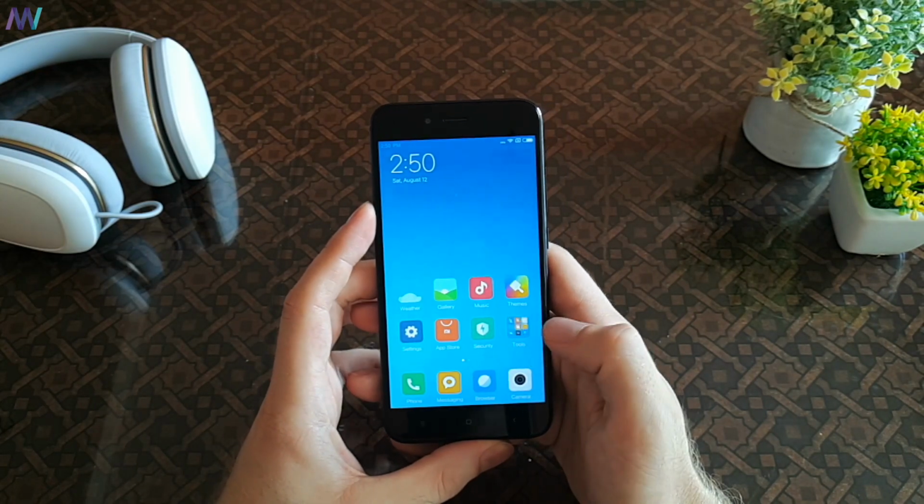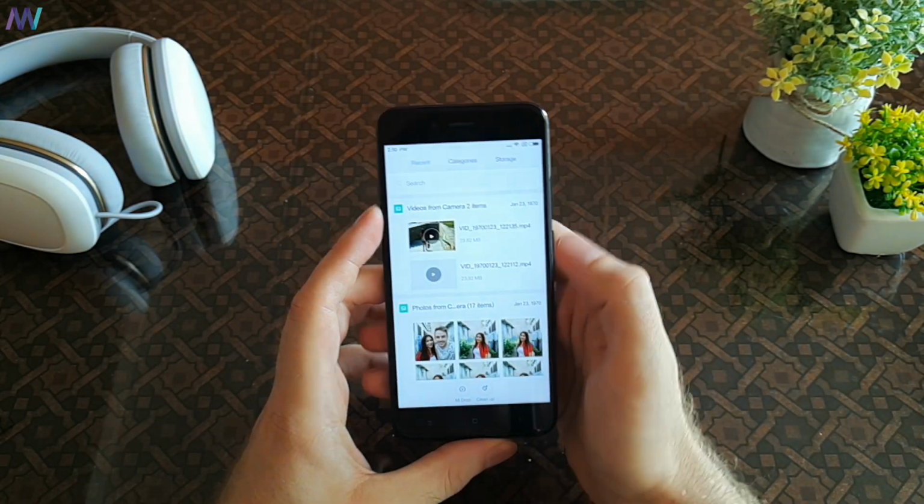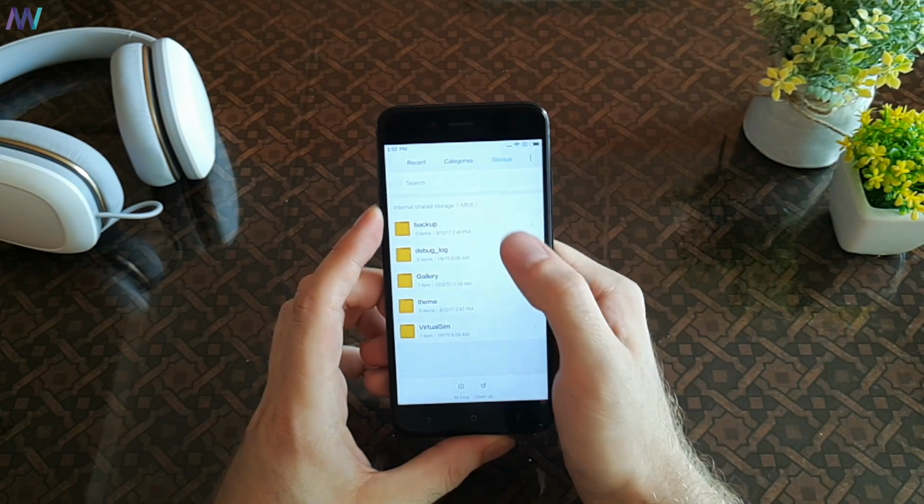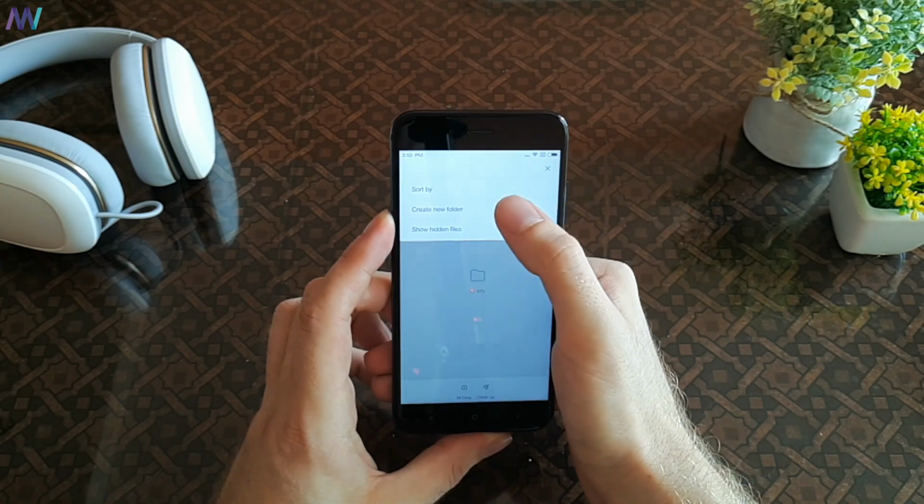The first thing we have to do is to open the Explorer app. Go to your storage section, search for MIUI, and open the backup folder. Here we create a new folder, with the name All Backup.